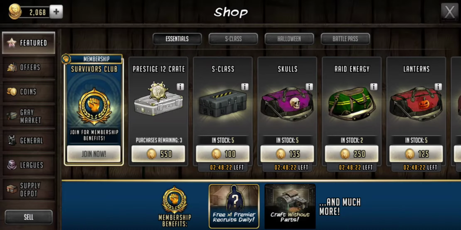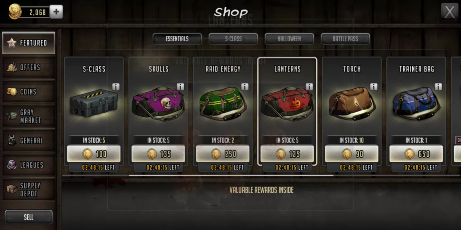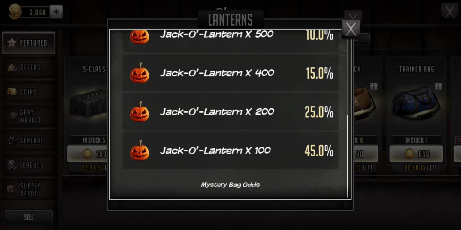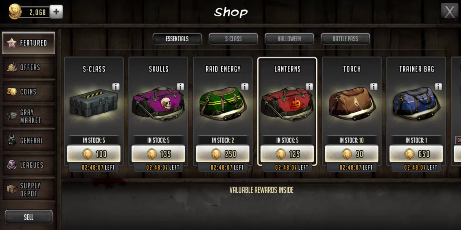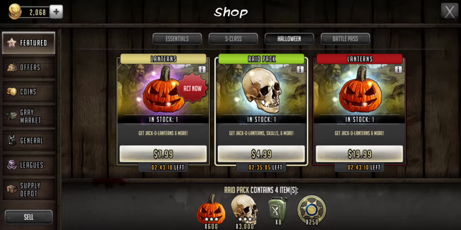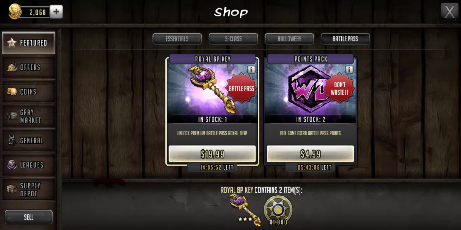So the first thing we have here are our essentials, right? Well, clearly we have skulls in here. And then we've got our jack-o'-lanterns right here. These are your drop odds. Not bad at all, honestly. Not for the price. And so then if you spend some coins, you can get some extras here. Then, of course, you can pay money, get them here as well. And these do change as the timers change, etc.